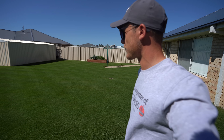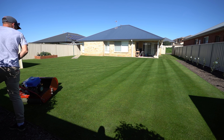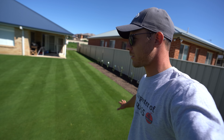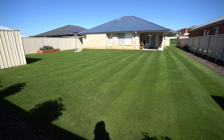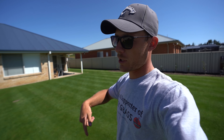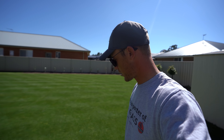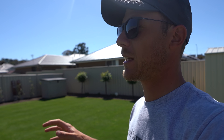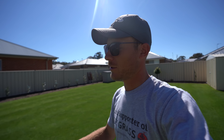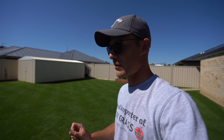I'll tell you what, that was one of my favorite mows. Love an early morning mow - even though it's a little bit dewy, the second cut was nice because it's a lot drier. Man, look at that, looks so crisp. Still a bit of pollen about but I don't even care, lawn is looking schmick. I cut hardly anything off today because I put some Primo down last week - some plant growth regulator. The best mow is when you basically cut nothing off and it just looks crisp afterwards. I'd rather cut nothing off than heaps off - it's so much more enjoyable. When you're cutting heaps off you're continuously emptying the catcher and it's just a pain.